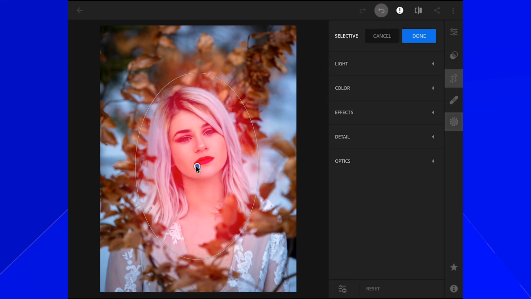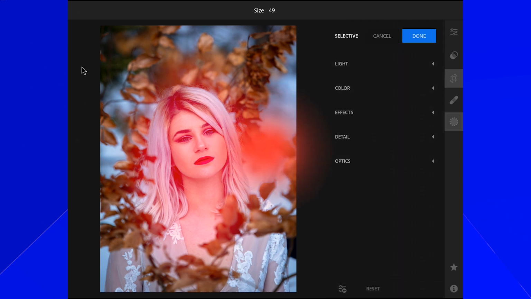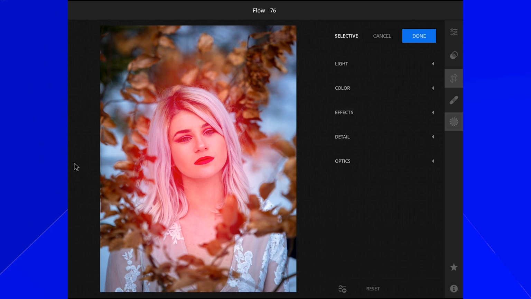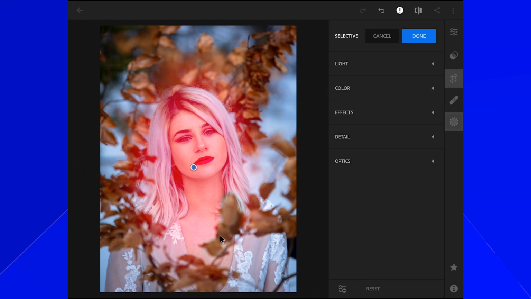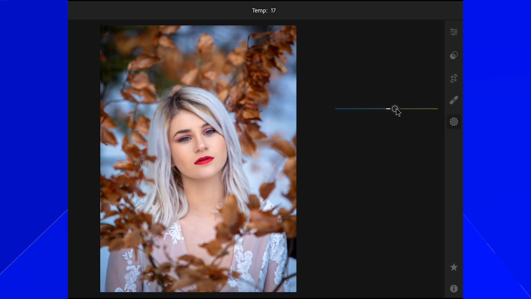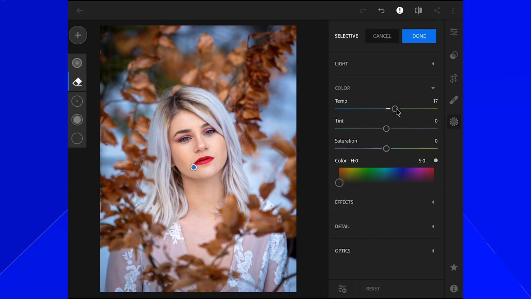I want to push this a little bit over here. As you can see, it's affecting also the leaves here. I don't want that, so you can actually paint out what you don't want. And of course, there is the size of the brush, the feather of it, and the opacity. If you want harsh or just a little bit smooth, I want it very harsh. This is way too big, so I'm gonna use it a little bit smaller. I won't be very detailed, but if you make a mistake and want to go back, you can use the back tool. Let's try to warm up her skin a little bit. Let's go to the opposite of blue, that is yellow, and there we go. Much better.